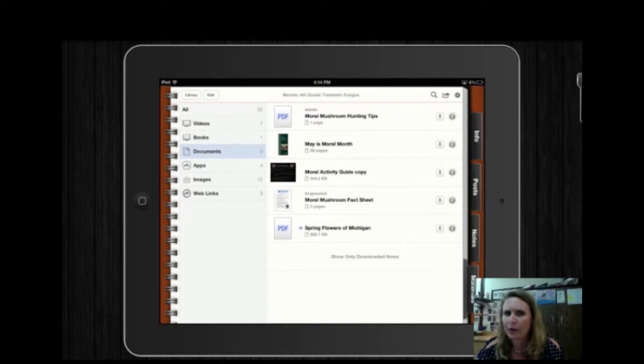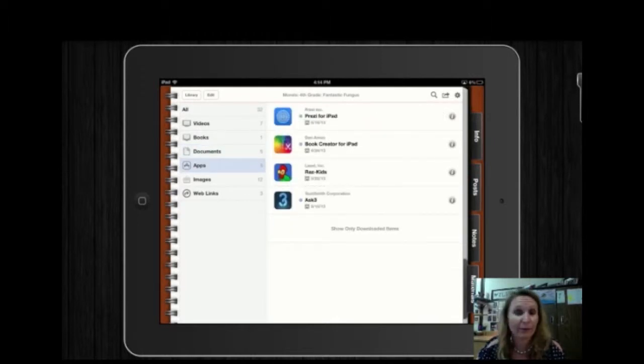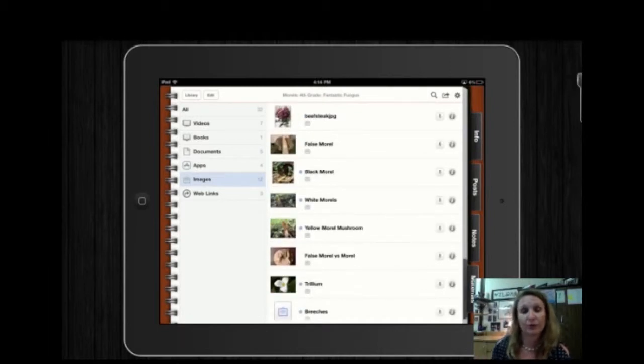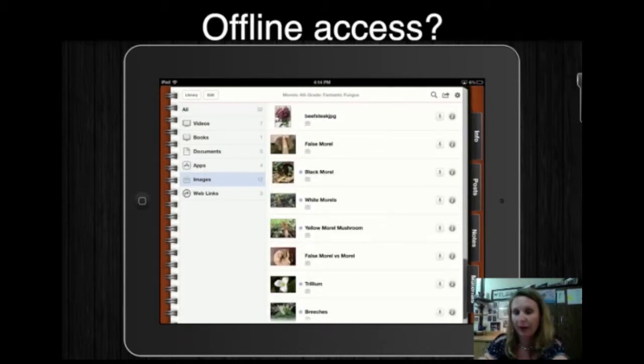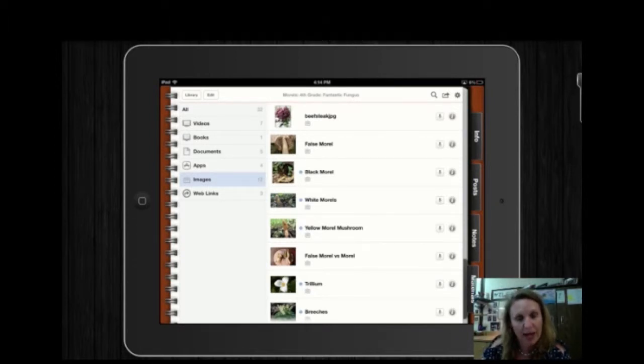Documents, so you can add pages, Word documents, keynotes, apps. Apps work just great. So this is all of the things that the student needed to complete this project-based homework, and they were able to download it here at school and not have to be having Wi-Fi at home, so no students were left out.